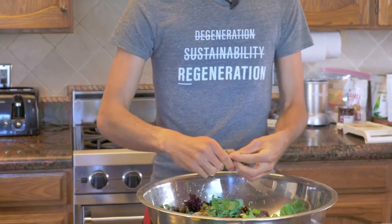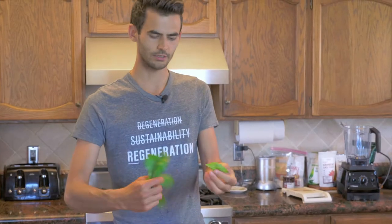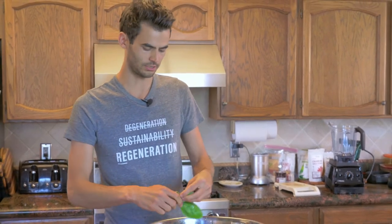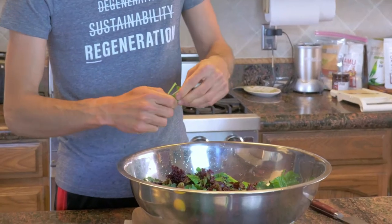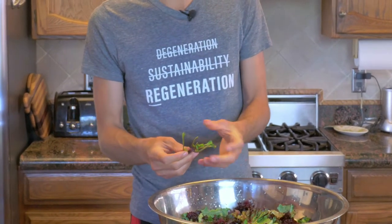This is not your typical kale — you need to take a bite of this and think, that's delicious. Processing everything I can with my hands first: we have this beautiful cardinal basil, one of the varieties out at Alegria. You could leave a whole piece or rip it in half — up to you. Every bite when you sit down to eat is going to be a little different, and that's one of the beautiful things. If you encounter the really thick stem of the basil, you could actually make a tea if you want to get creative, but a friendly reminder to compost your food scraps to make sure it goes back into our soil to make more delicious, healthy food.